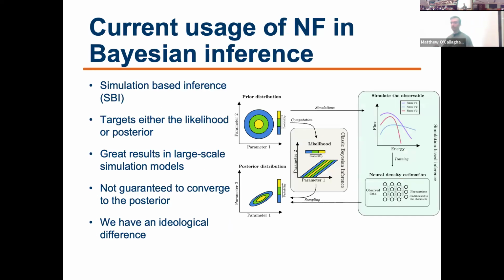Okay, so normalizing flows have already been used in Bayesian inference, but what we're doing is something slightly different. Simulation-based inference, or likelihood-free inference, is really common at the moment. It's proven to be a really amazing way of using large-scale simulation models to derive posterior distributions in a different way. This is not a Hamiltonian Monte Carlo method; rather, we use a normalizing flow to learn the likelihood function directly or learn the posterior distribution. This is slightly different in that we have, I suppose, an ideological difference: we want to learn prior distributions using normalizing flows in the same way that before we might use standard, more classical density estimation to learn a prior distribution.